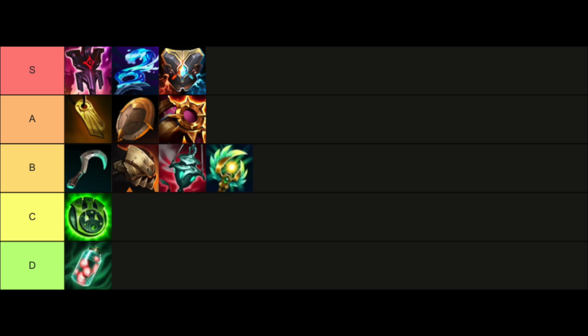Deadman's Plate is a decent option for roaming supports. However, what I do recommend is usually getting Dawn Shroud, Zeke's, and then building just tank items if you're playing a tank engaged support. And similar goes for enchanters. It's probably best to just build Staff of the Flowing Water.